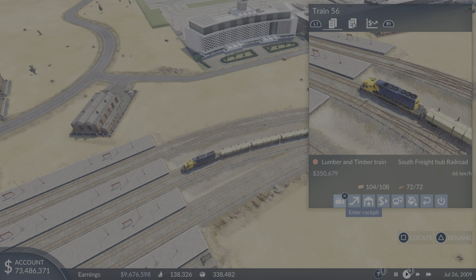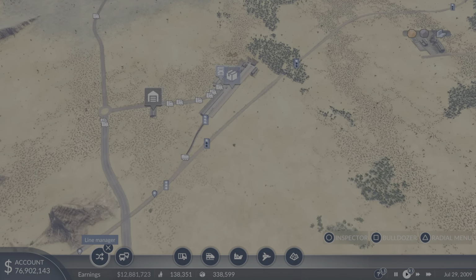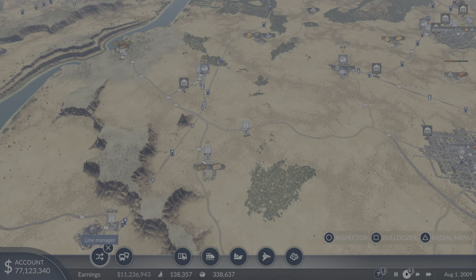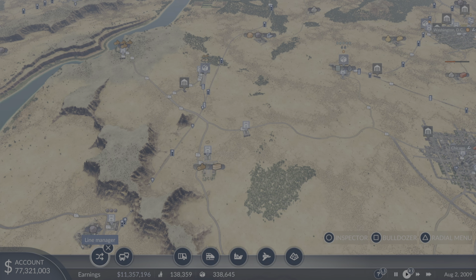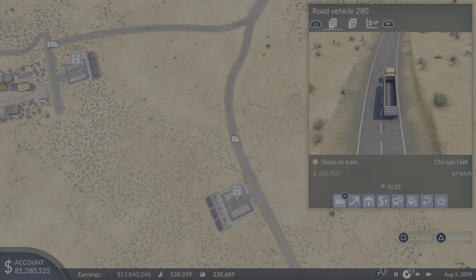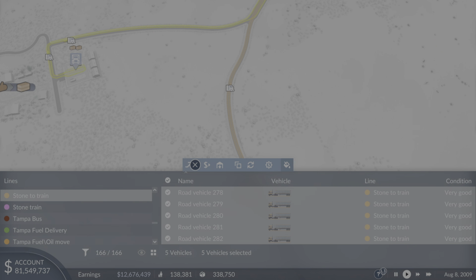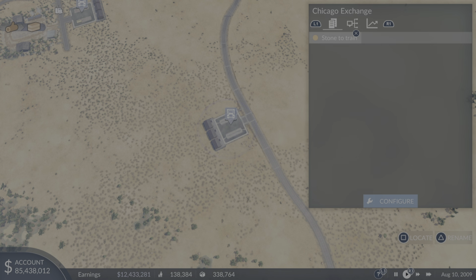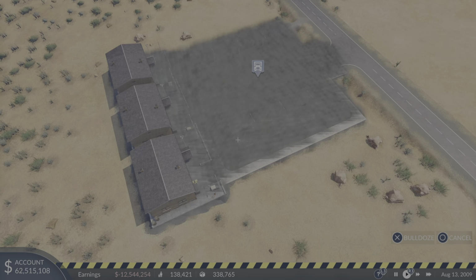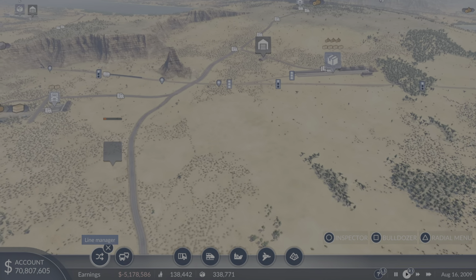That train's getting quite good. So they're doing brilliant now, at least. That's still not picking stone up. That's because they've completely gone now. Oh well. All vehicles. Guess what? That line. Crash the line, yes. Don't need that anymore. Oh well, such a shame.